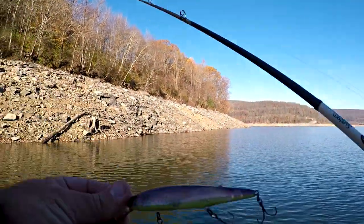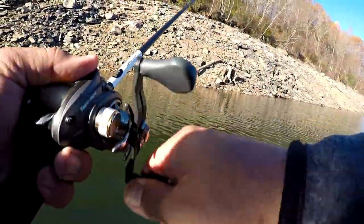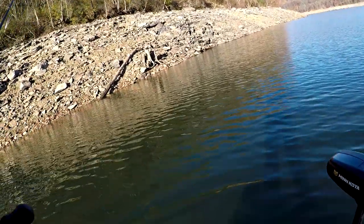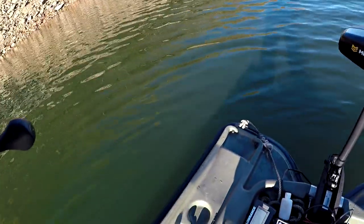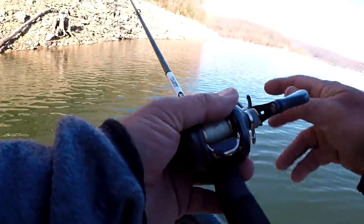When it works, it works, right guys? Just like yesterday, most of the day it was the Jackal Re-Range in that beautiful color. I threw the Mega Bass Vision 110 Plus One a few times, and a handful of casts was productive with that Alabama rig for a few fish. So let's see how this all turns out with the first cast of the day.